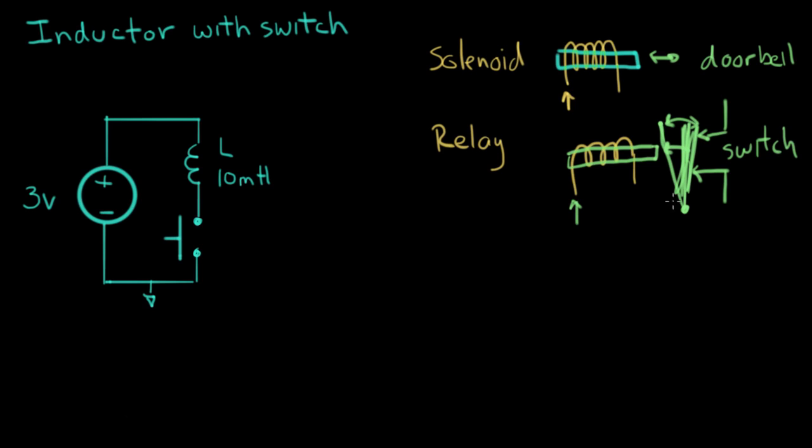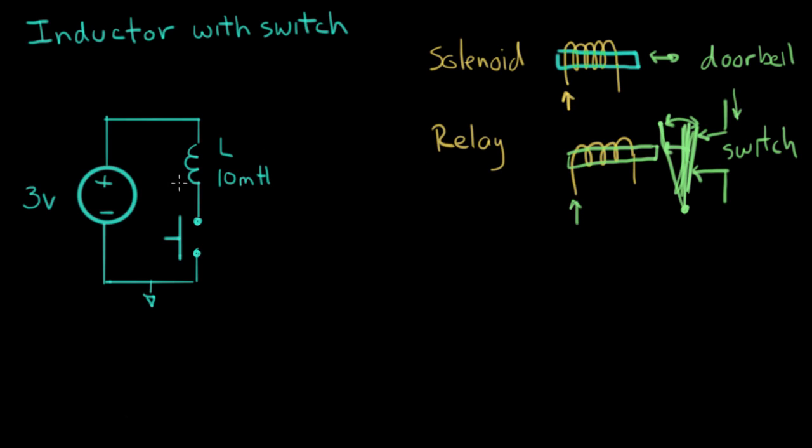And you might find this in a car, where this relay is controlling, like, the windshield wipers, where the current for the windshield wiper goes through this switch. And there's a smaller current over here that pulls the switch open and closed to start and stop the windshield wipers or the motor. And that's just two examples of where inductors or windings of wire can show up in real applications. There are some fairly large currents that flow through these windings, so we want to look at what happens when we switch this current on and off.